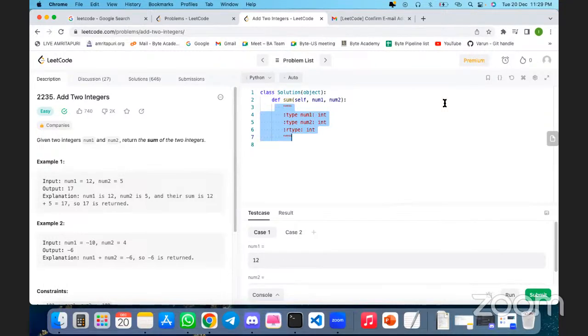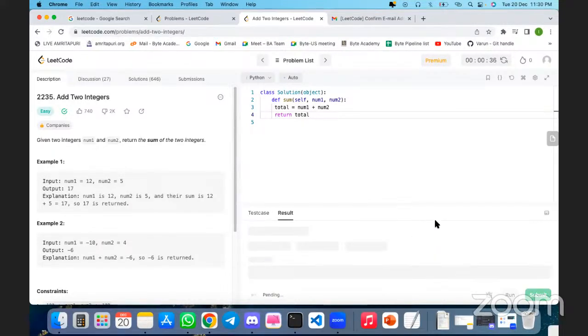So let's say we'll try that. I started the timer. So I'm doing it some other way, a complicated way or something. With num1 and num2, I say sum is equal to num1 plus num2, and return sum. There is already a sum keyword, an inbuilt function in Python, so you can use some other name also, otherwise also it will work.